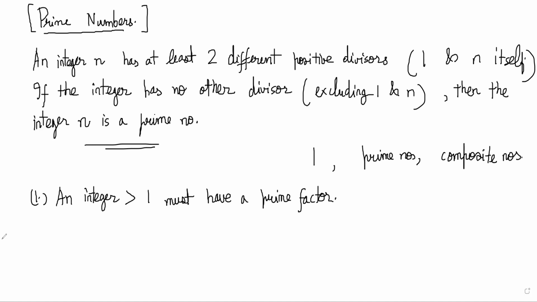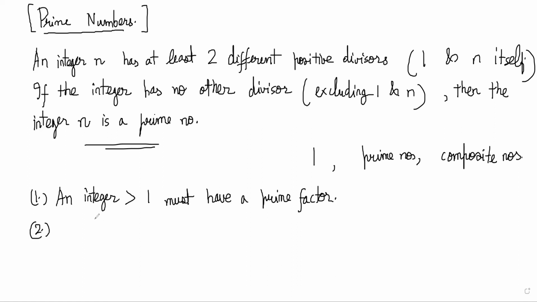So sometimes in questions you have to prove that something is equal to 1. What we can do is establish it by contradiction, by assuming that the number under consideration has a prime factor, and using properties of prime factors or prime numbers, we can try and establish a contradiction, because if it has a prime factor, it is guaranteed to be greater than 1. So if there is a contradiction, then our assumption is wrong. The number doesn't have prime factors. And if it doesn't have prime factors, it must be equal to 1, right? So that is the idea.